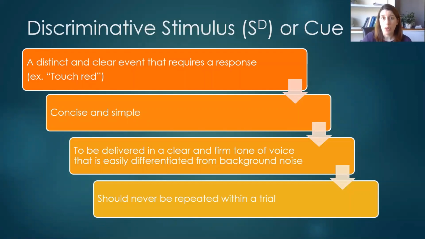An example of an SD or Q, going back to utilizing our example throughout, color identification, which is what I had posted, and that's what our set list is just as an example. So you might say, "Touch red." Very clear, very concise, possibly elevated a little bit in a louder volume, just so your learner has really cued into you and is understanding that it's time for them to work.